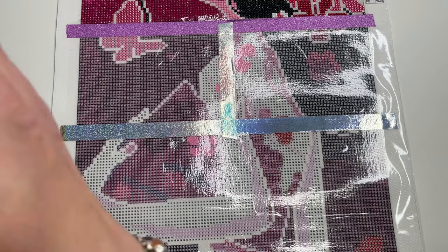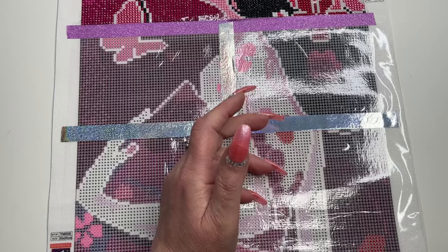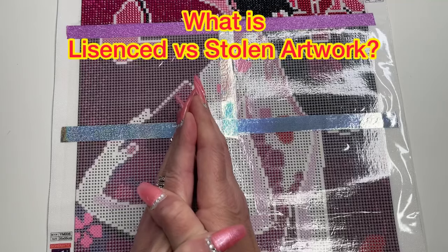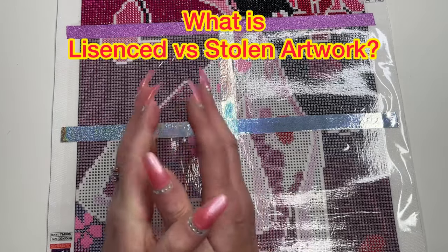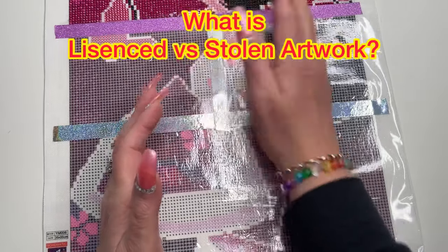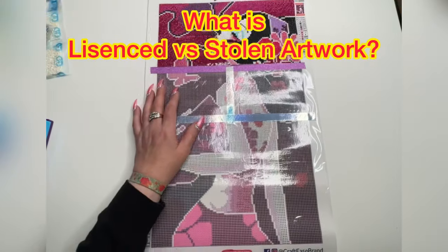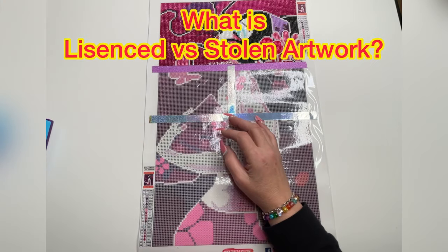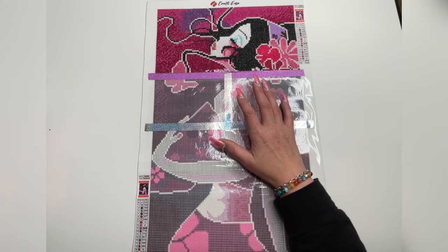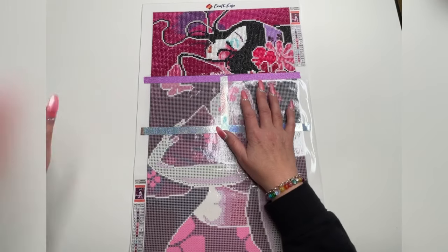Talking about paintings and so on, we have what is called licensed artwork. What is licensed artwork? We have artists that are out there. This is not going to be a what's right and what's wrong, I'm not preaching from any pulpit here as to what you should and should not be doing. This is just basic explanation right now. There are artists out there that have their paintings and they sell them, or they sell the licenses to diamond painting companies. I'm just getting that out of the way.